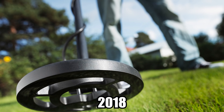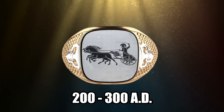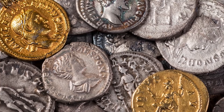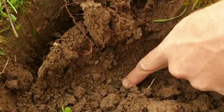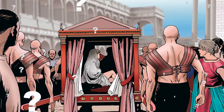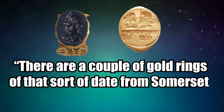Golden Ring: In mid-2018, metal detectorist Jason Massey discovered a Roman gold signet ring in the modern-day English town of Crukerne in Somerset. Dating back to sometime between 200 and 300 AD, the ring bears a black onyx featuring an engraving of the Roman god of victory driving two horses. After finding a stash of around 60 coins that day with the Detecting for Veterans group, Massey spotted what he initially thought was a gold coin contained among the hoard — it was the gold ring. "We're interested in the villa, who's lived there and where they've come from, and who the person was that wore this ring," Massey told the BBC. Whoever owned the ring was likely at least fairly wealthy, as gold rings of that sort of date from Somerset are not common.